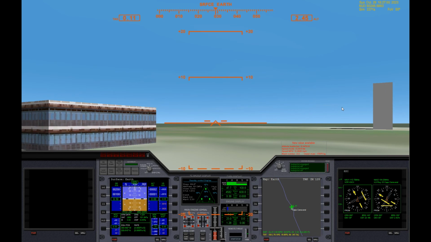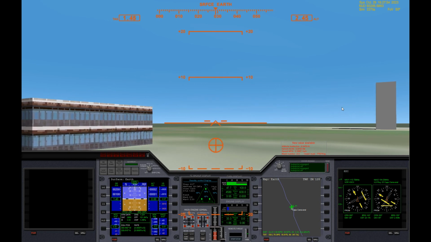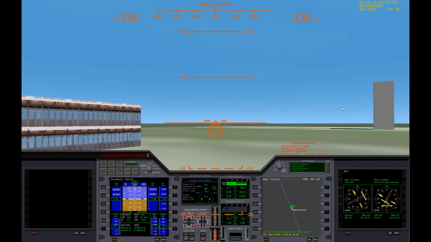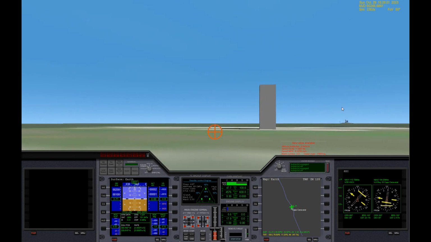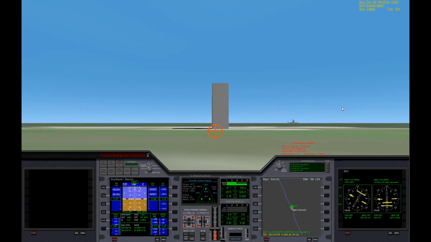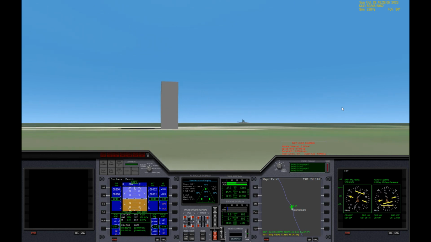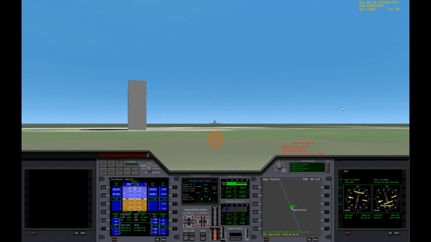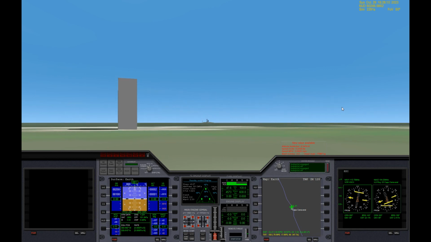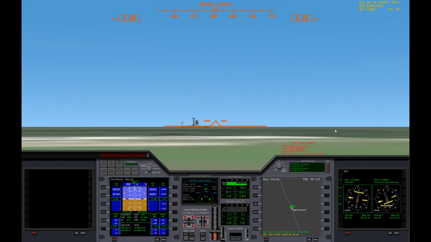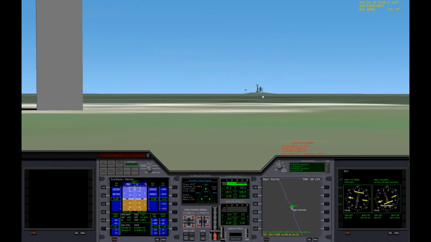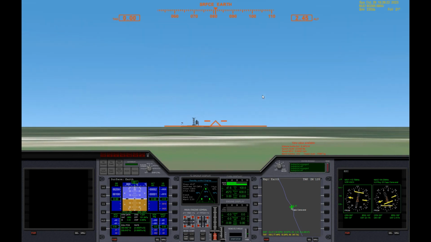So to taxi at a realistic speed, generally, as long as you're not carrying cargo and you're not super full, 10 to 15% works. And you can look at your speed in knots to get your taxi speed. Right now we're going about 2 knots, which is really good for parking on an apron. And we're parked, and if you look straight in front of us is Launch Complex 39A, where the space shuttle used to take off from, which is pretty interesting.